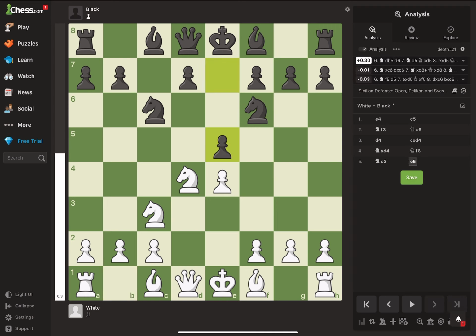So this is basically the central idea for black: immediately opening up the center, attacking this knight, winning a tempo, kind of gaining control of the center that it first lost by playing c5. And so the first defining move of the Sveshnikov is e5. By playing e5, black gains space but also weakens the d5 square later on, because it could have played something like e6 in order to defend that. And so the d5 idea usually is played way later on, or not played at all.